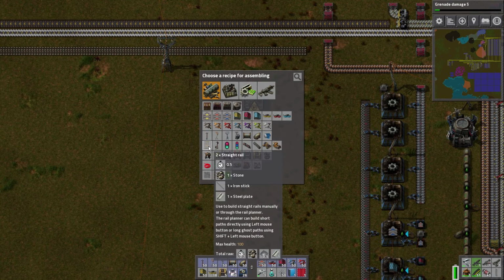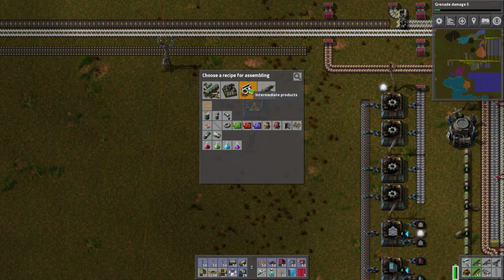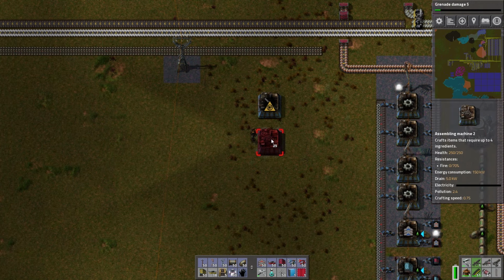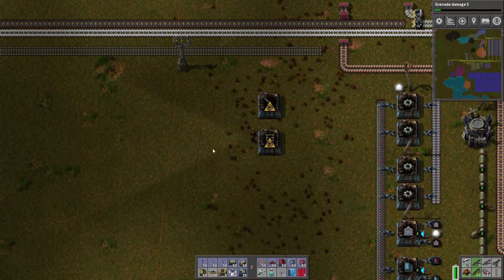But what I do want to make is, let's move that up one. We want to make the railroad stuff, right? So we'll have, that needs to be iron stick. And then it'll feed into a straight rail with steel on one side. Okay.